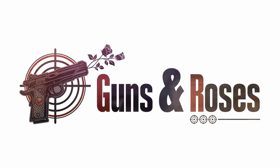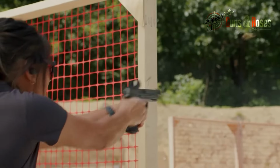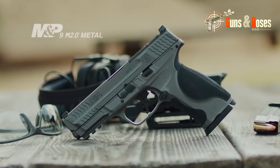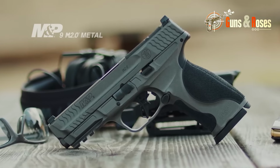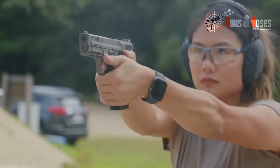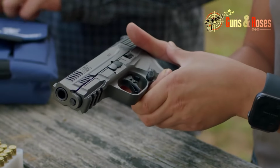Number 3. Smith & Wesson MP 2.0. The Smith & Wesson MP 2.0 is a semi-automatic pistol known for its robustness and functionality. Available in various calibers, including the popular 9mm, it boasts a generous mag capacity, with a variable length barrel ranging from 4.25 to 5 inches depending on the model. The MP M2.0 offers options to suit shooter preferences. Its striker firing system provides consistent and precise shots, while safety features like integrated safeties and trigger safety ensure secure handling. The textured grip and ambidextrous capability contribute to a comfortable and controlled hold.